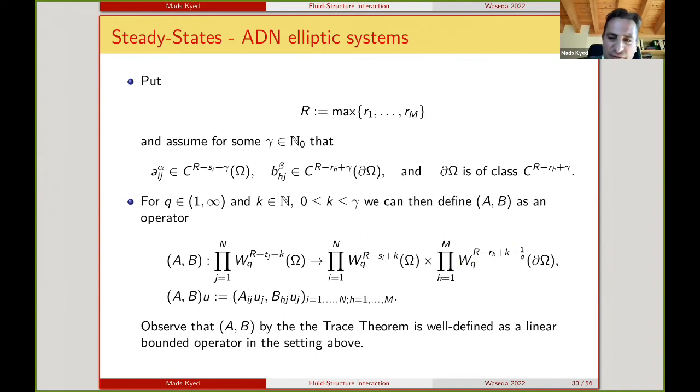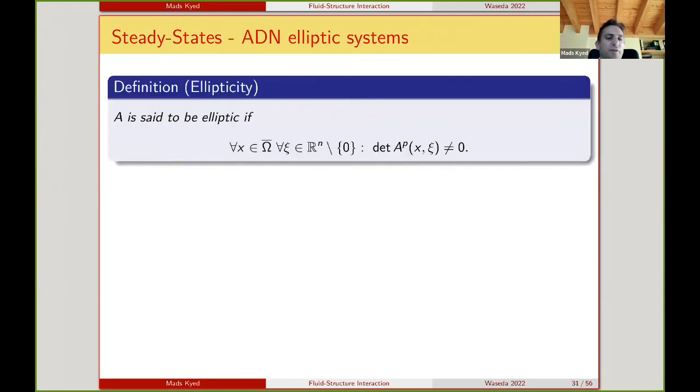Of course, you see here a trace space, and this trace space is of course chosen such that by the trace theorem we get a well-defined operator. In fact, these trace spaces are sharp, meaning that we can hope for a homeomorphism here. Okay, but I have to move on, and I can return to these weights and my confusion about them. But let's define now what it means to be elliptic.